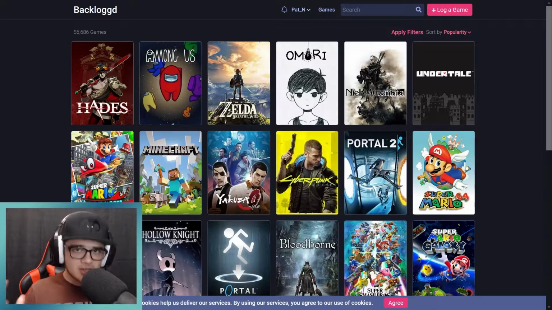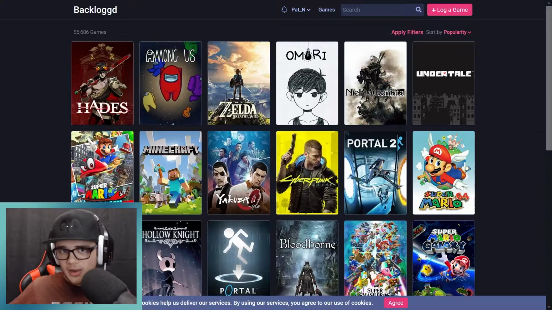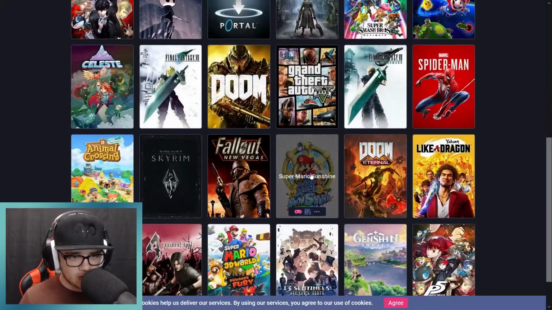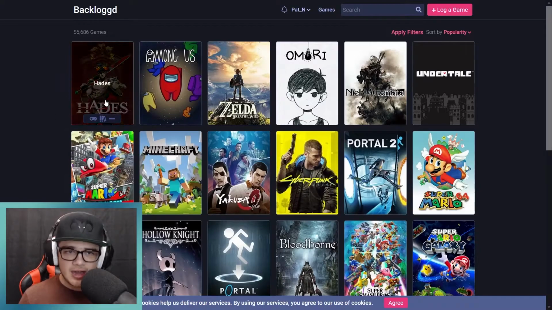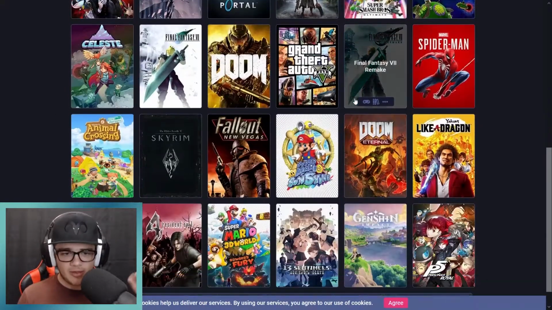It's basically become an addiction of mine for the last several days. Basically, it's a catalog or archive of pretty much every game that has ever existed. Obviously, not every game, but so many, right? If we just scroll through right now, these are just some of the popularly reviewed ones. You've got things like Hades, which is very popular right now, Among Us, Breath of the Wild, a bunch of games that a lot of people played.